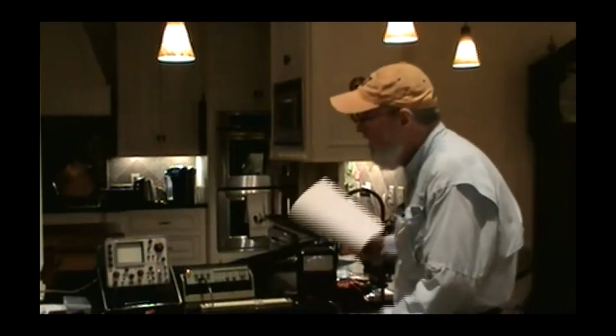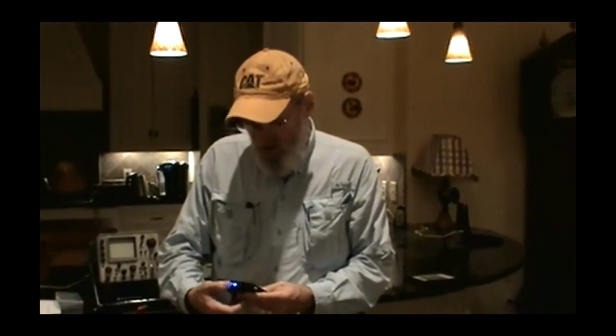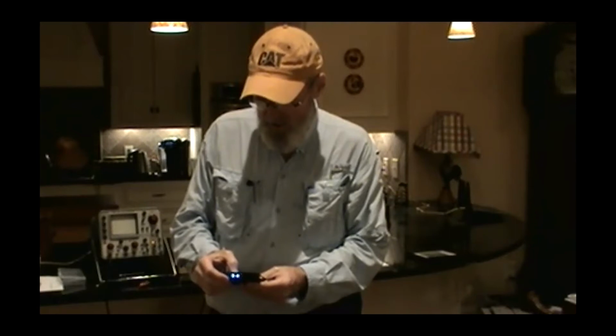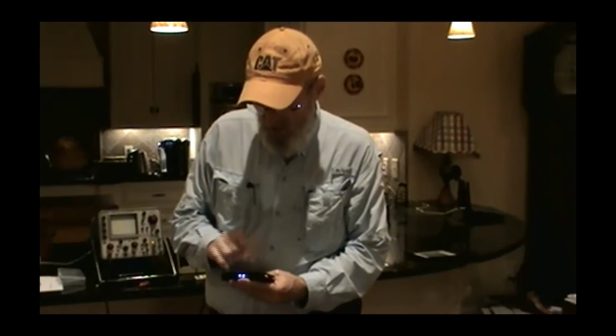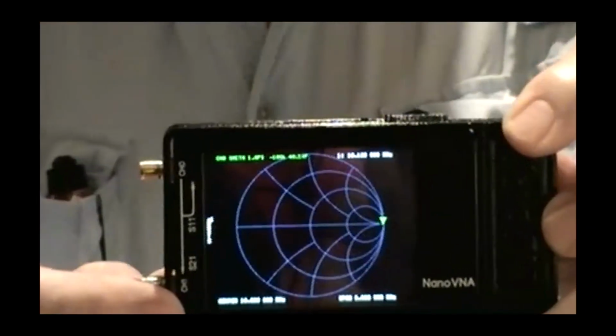Now, I'm going to talk about network analyzers and antenna analyzers. I'll just show you this little guy here. Let me set a display up here. Sorry for being slow. I'm still getting comfortable with this little guy. There we go. Can you zoom in and get that display? Do I need to move it around? Sorry, hold on, I'm making him drunk. Here you go.